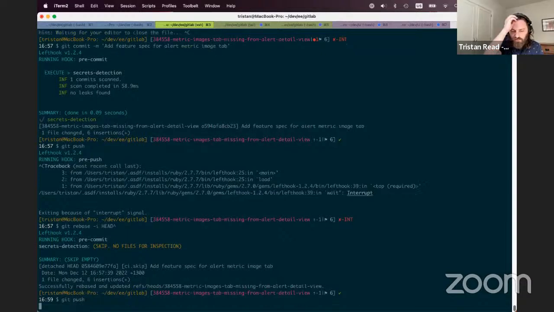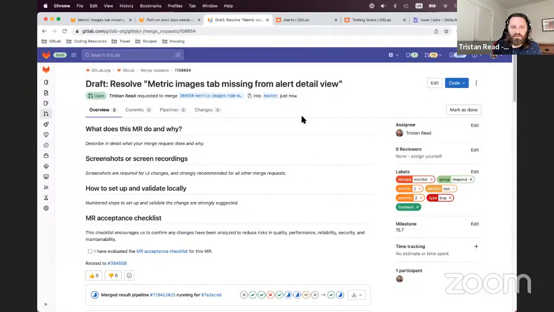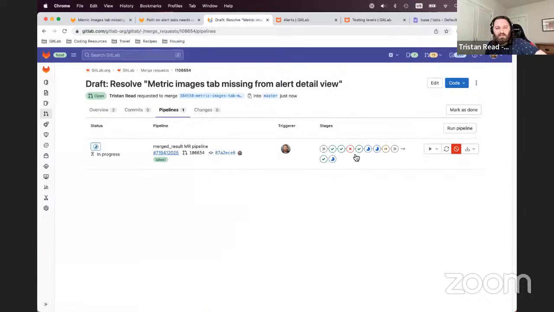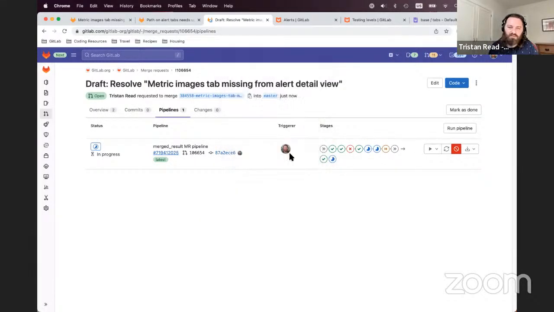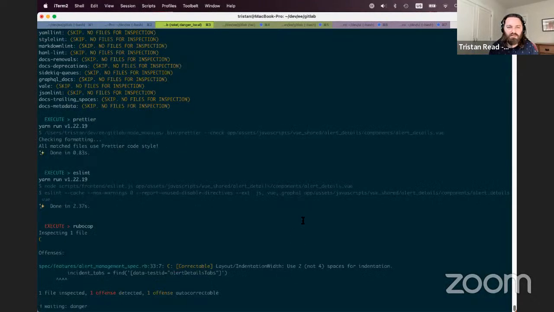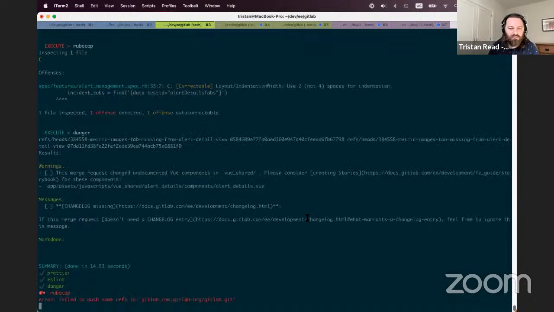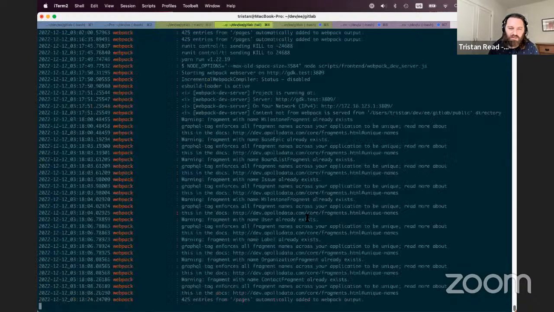So let's try pushing this. And then in the GitLab UI, we should see under pipelines the existing one. Oh my gosh, that's still running. Oh, hey, I didn't like my indentation.